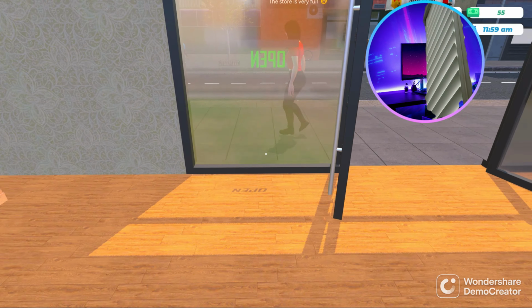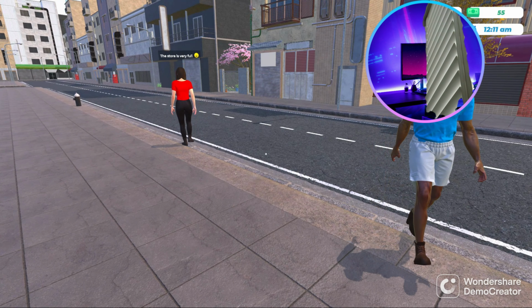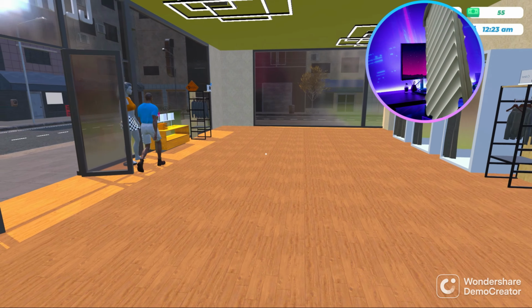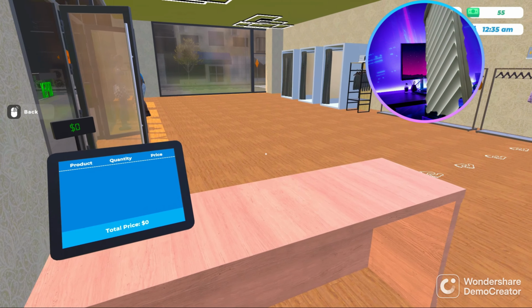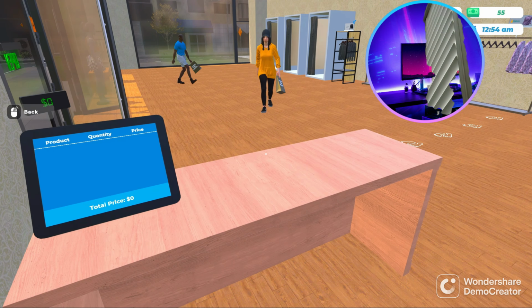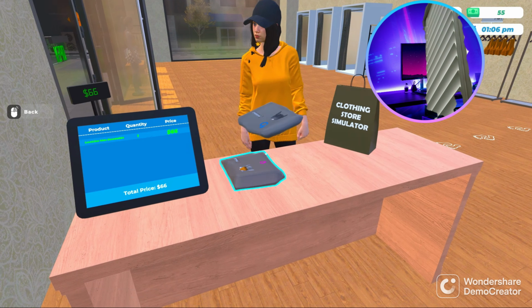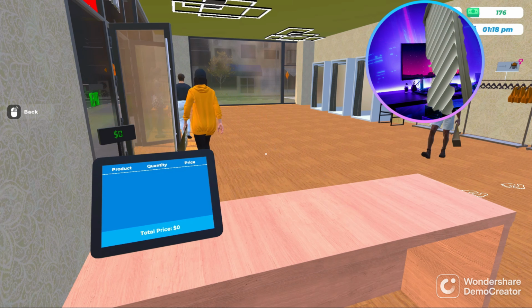Okay, guys. Oh, did she just. Wait, what did she say? This store is very full. What do you mean the store is very full? What do you mean by the store is very full? There's no people. Okay. Welcome to the store, ma'am! Would you like to leave a tip? No? I don't like you.